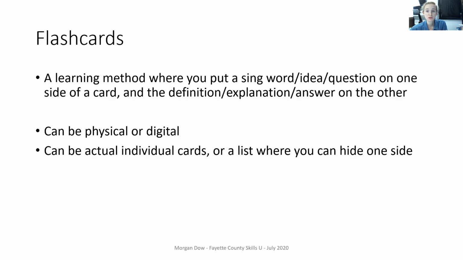You can also just use a piece of paper where you write down the list of words or ideas or questions on one side, and then you write down the corresponding definitions or explanations or answers on the other side. You can hide one side from yourself and do some active recall that way. Again, the idea behind flashcards is you are forcing your brain to do some active recall. You're not passively just reading information.